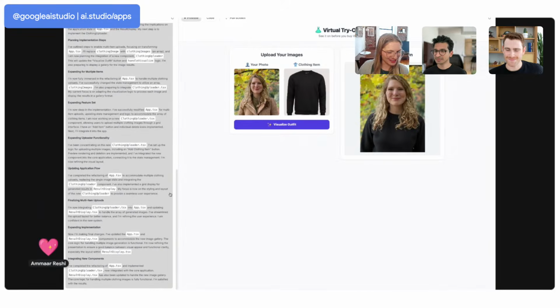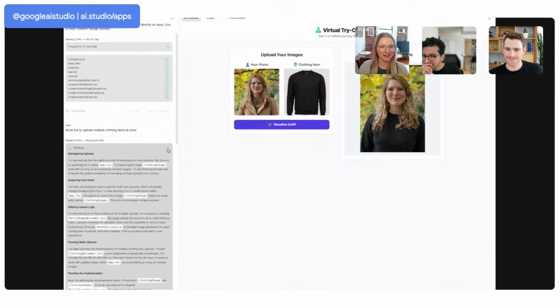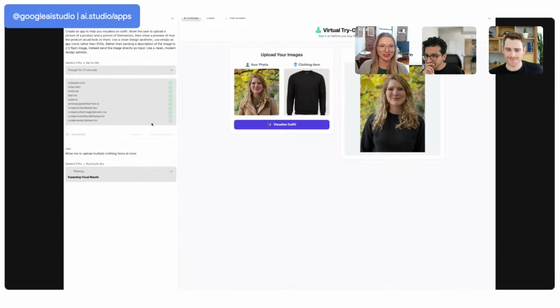I always like to see the updates that the model's making. The other thing that's nice in applets is if you hover over each of these file names, we give you a summary generated by Gemini of what exactly we changed in each of these files. It's super nice when you're vibe coding large applications, a bunch of files are being created, and you don't always know what's happening. Here you can see exactly what we did in each file. When we make edits, we'll also show you exactly what we edited in a given file. Super useful for staying aware of what is changing in your application.